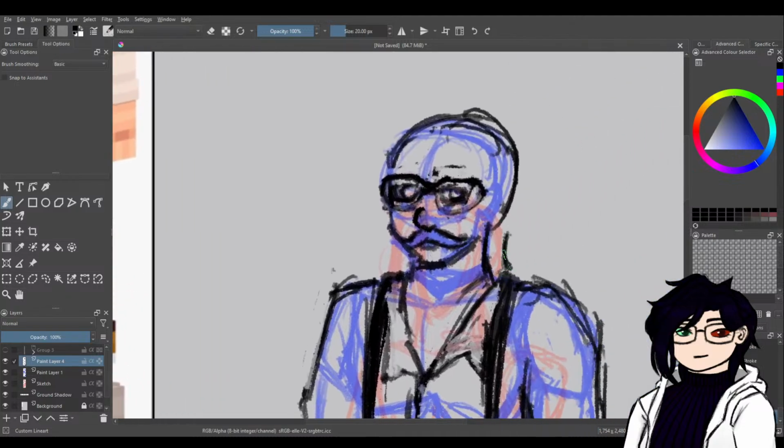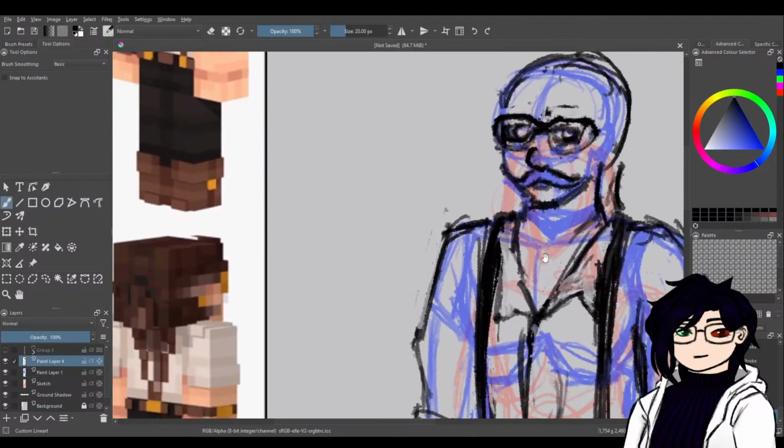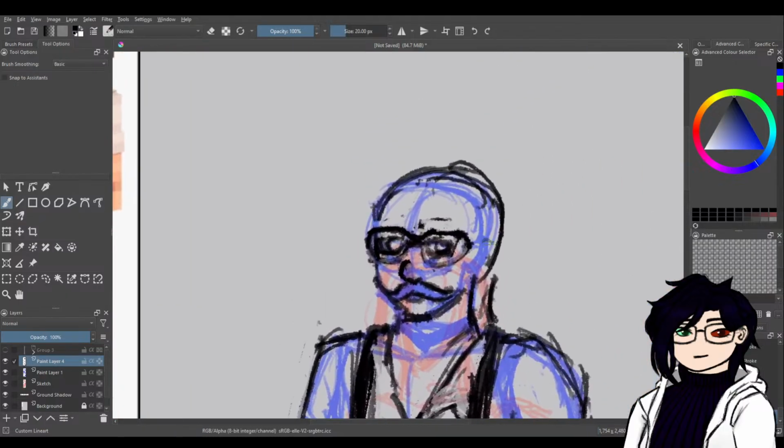He's got a mullet. Okay, wonderful. Don't like mullets. I hate mullets. Think they're very poor in appearance.